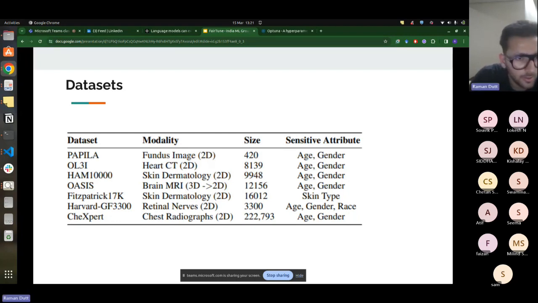I think I didn't understand that properly. Can you repeat that? For example, let's say I take the first data set here, Papilla. Let's say you found a certain W star that gives you the desired AUC gap. If I perturb, let's say, 1 bit in it randomly, will the AUC gap differ by a large margin? How sensitive is the learned W hat from your algorithm?